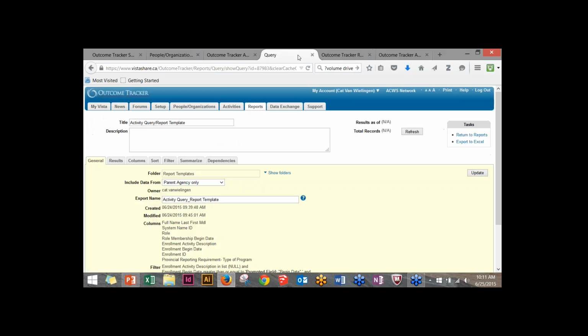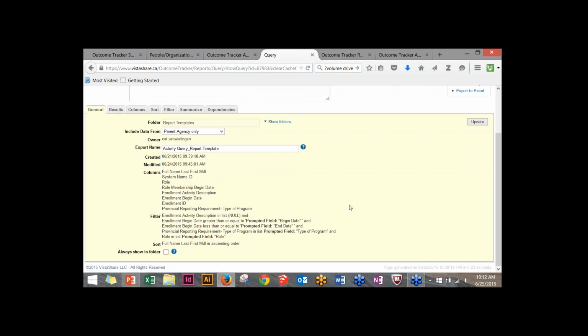So I'm going to go back to this template here. So I'm pulling for an activity. So this could be anything really other than the admission and discharge forms. So this would apply to case notes. It would apply to surveys that we have. So we have the danger assessment and DVSA, where we have the parenting stress index.